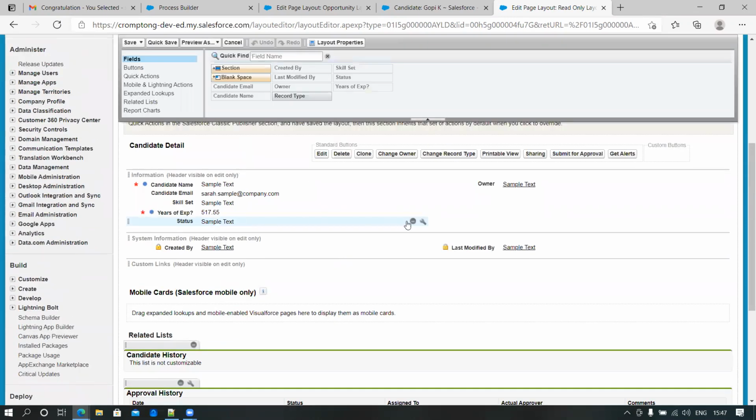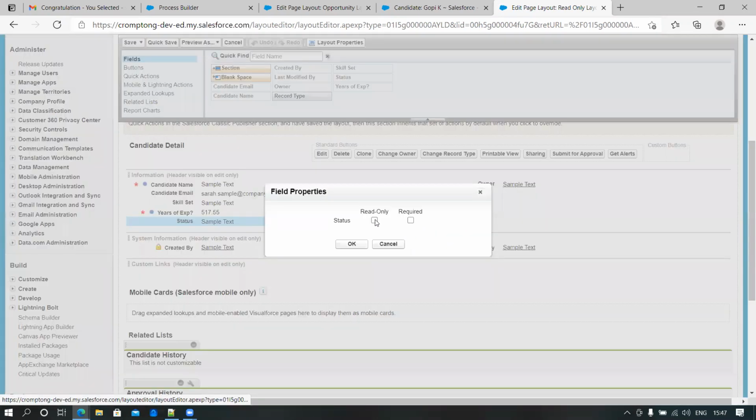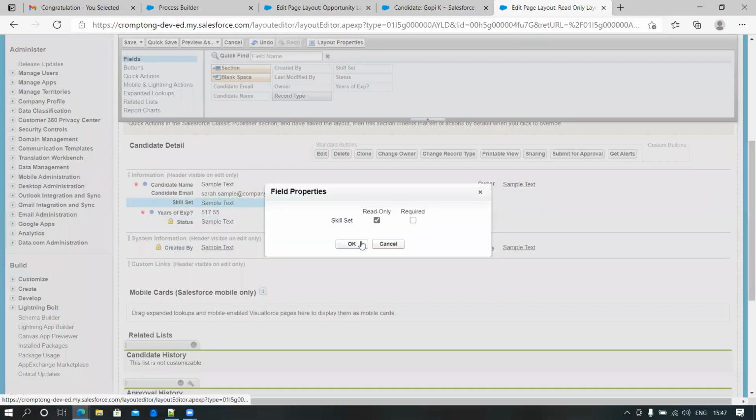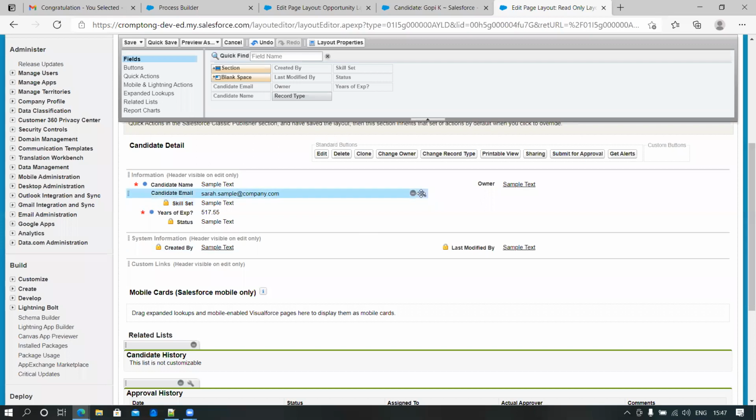Okay, so here I will make status as read-only, skill set also read-only, this email also read-only. And at the same time I will remove this edit button.